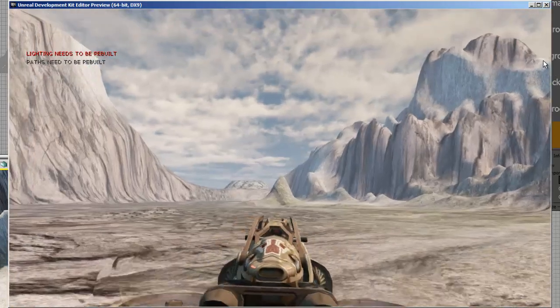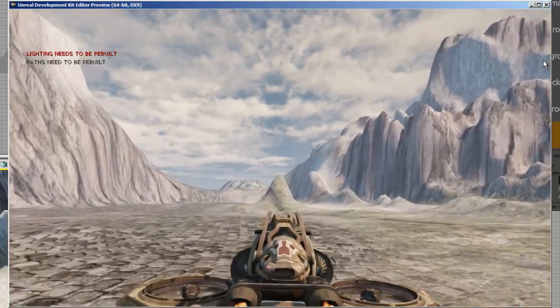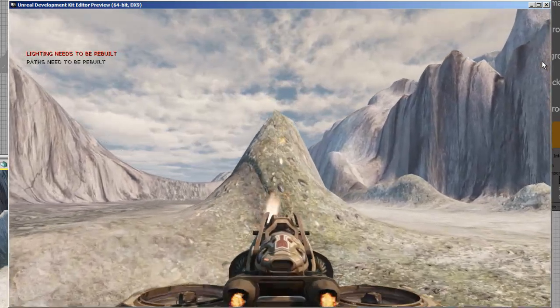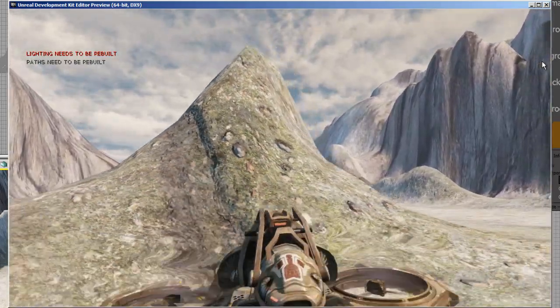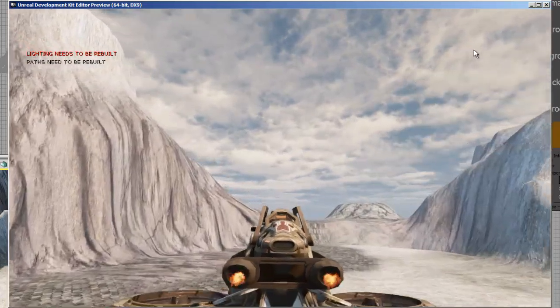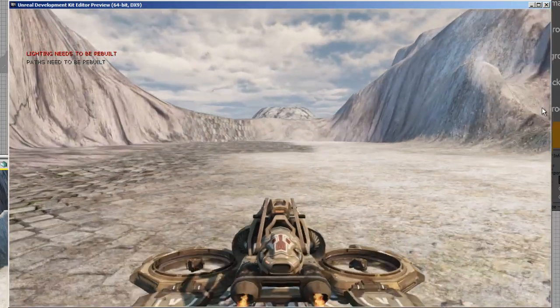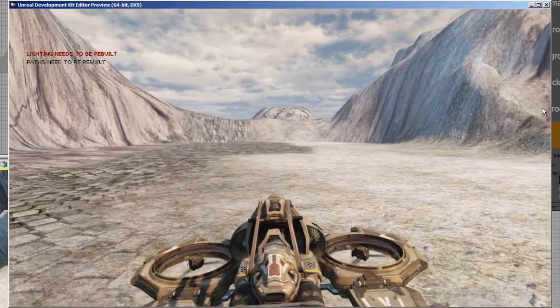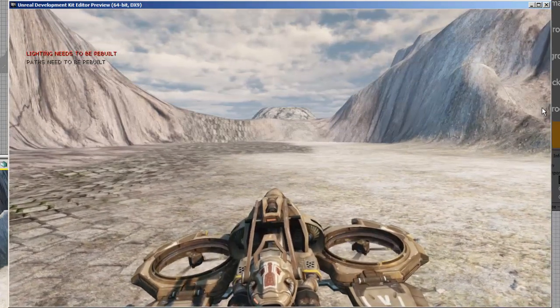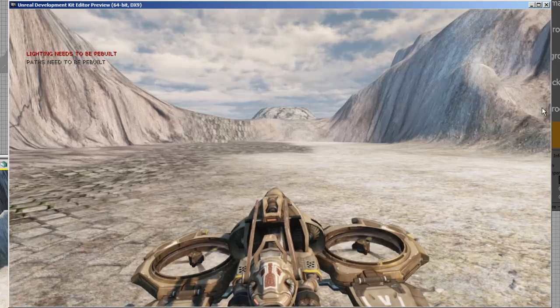But you can see that I've got my little level built out. It all works. Even the guns work. The blasters and everything else work. And that's it for this tutorial. I will see you next time. Hopefully you have enjoyed working with the landscape inside of UDK. It's a pretty simple process, but kind of involved at the same time.